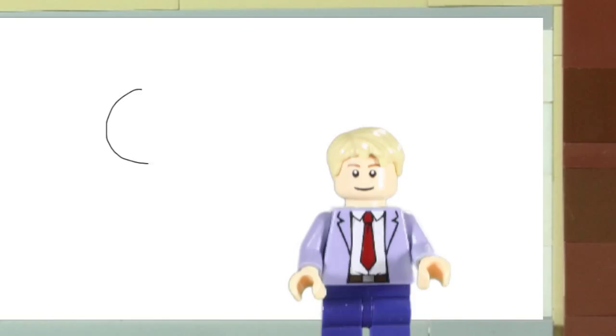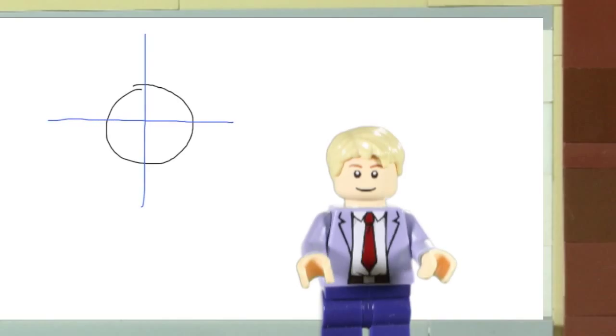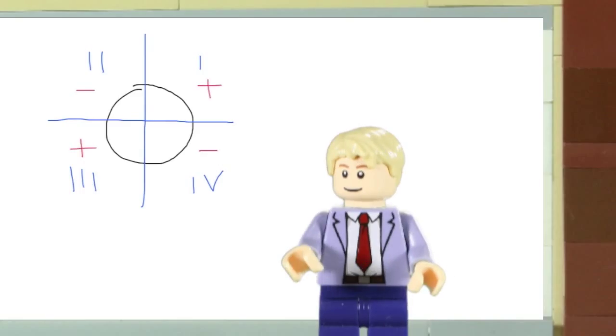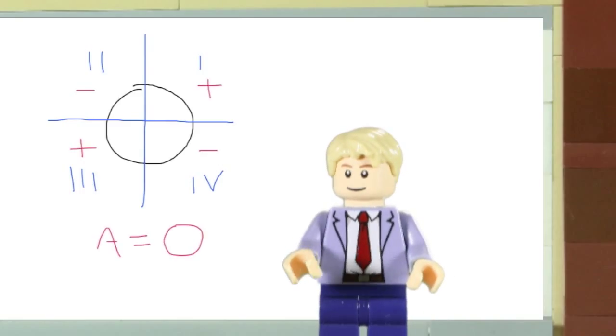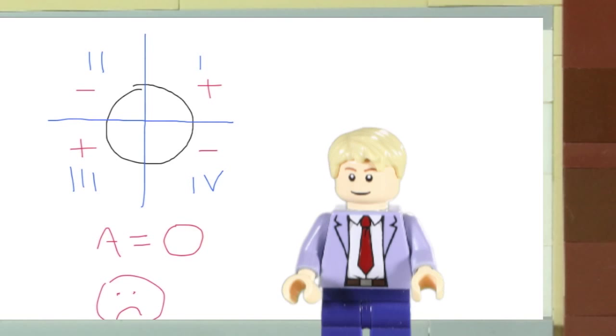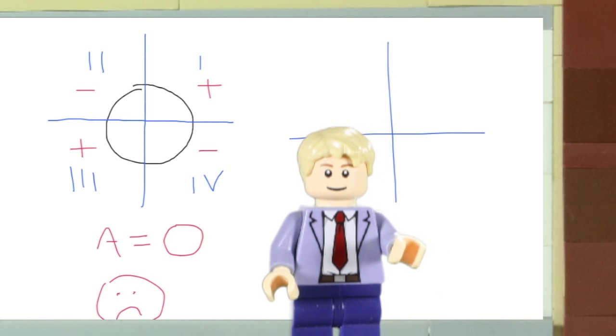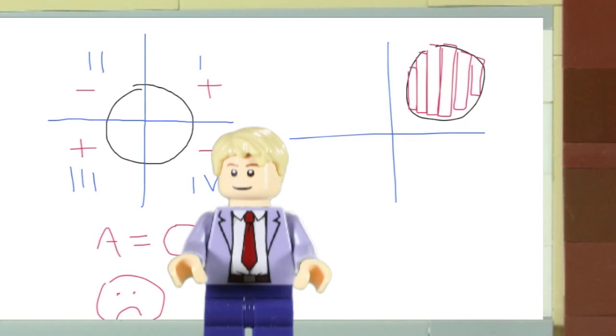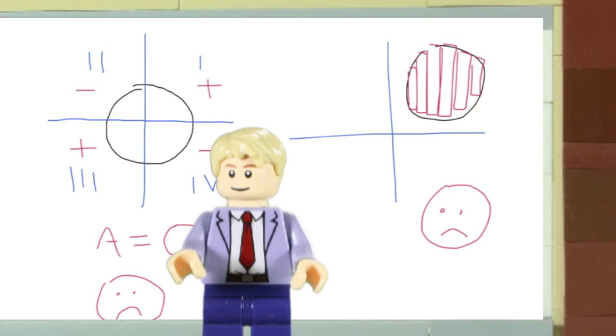Let's look at something else. Here's a circle. Let's find its area. The rectangle method doesn't work well for this. If I draw my circle at the origin, the rectangles are equally in each quadrant. The areas in the first and third quadrant are positive, but the areas in the second and fourth quadrant are negative. The total area of my circle is zero. That's a bummer. I could draw the circle entirely in the first quadrant, but this is still ugly. The lower limit and upper limit of each rectangle is different.